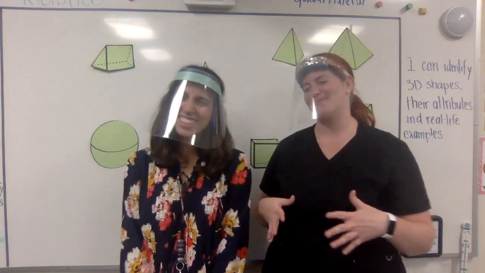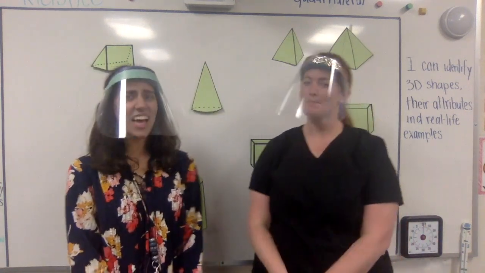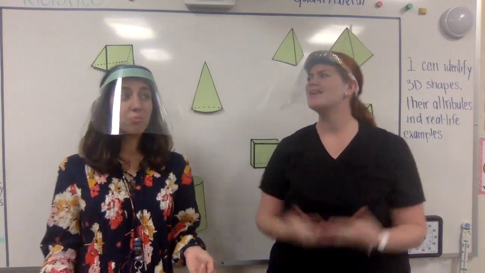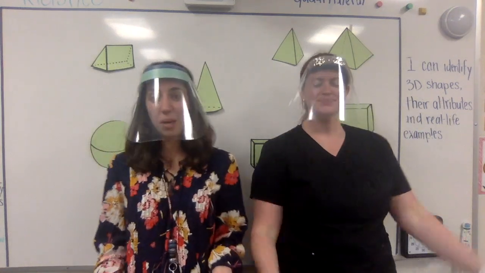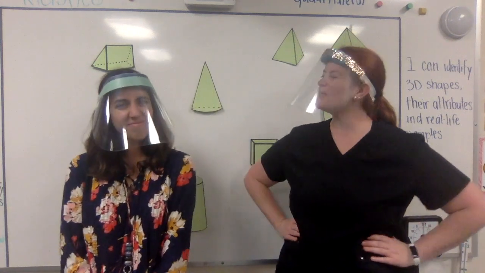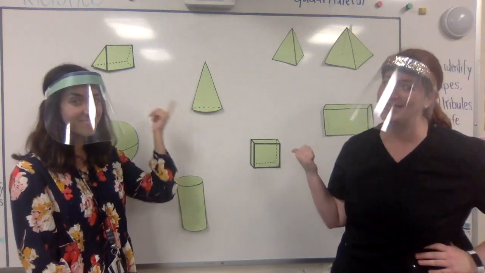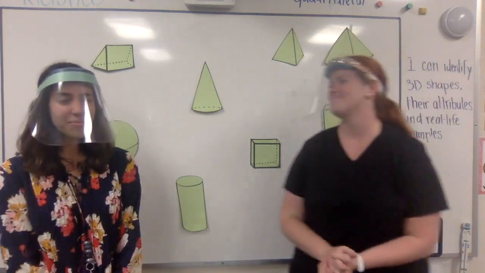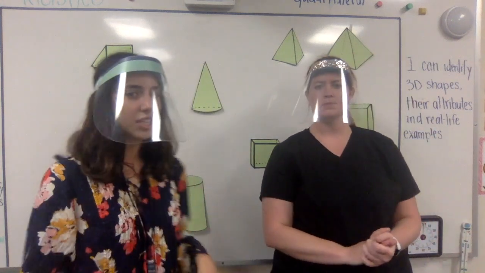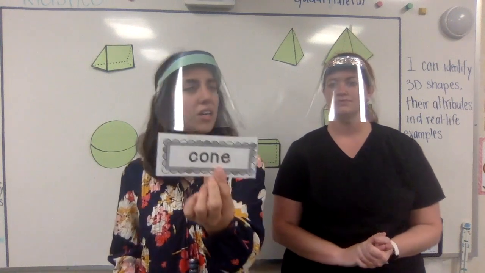That was a very helpful video, Miss Lestico. It really is. I loved seeing what shape it was, what name it was, and then some really awesome real life examples of those shapes. That's right. We see shapes everywhere. Well, I think we should practice identifying some shapes, and we've got a whole bunch of those 3D shapes on the board. Okay, I'm going to pick a card, and then I'm going to have to find that 3D shape on our board. The first one I'm looking for is a cone.